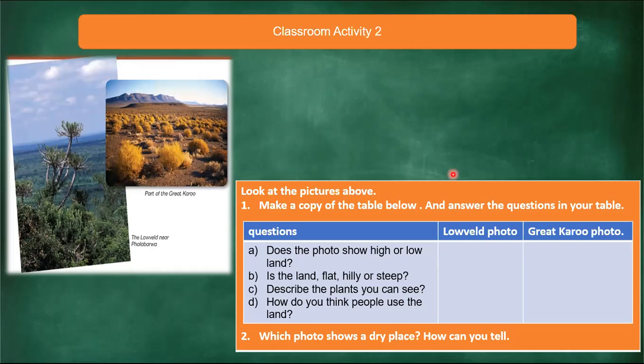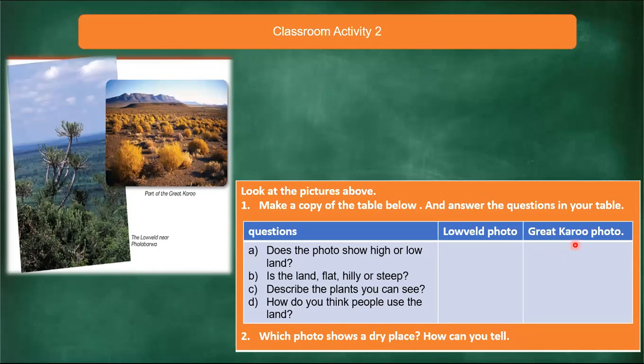For the Lowveld or the Great Karoo? The Lowveld near Phalaborwa, ma'am. The Lowveld near Phalaborwa shows what? Highland, ma'am. It shows a highland, yes, and then the Great Karoo? It shows a lowland, ma'am.